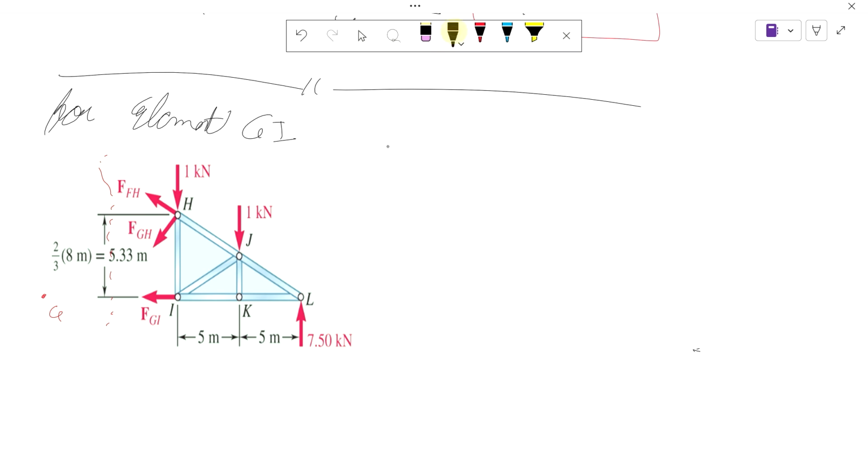Let's see. Let's try forces in x equals 0. That's not going to tell us anything, because even though we want to find G to I, we have one unknown and two unknowns, well, actually we can do that. Or summation of forces in y equals 0. G to I is in x, so we don't need that one. But what we can do is, in case we have computed the wrong force, or better yet, in case our computation was wrong, we can use a different method to find GI not involving the forces that we found already.